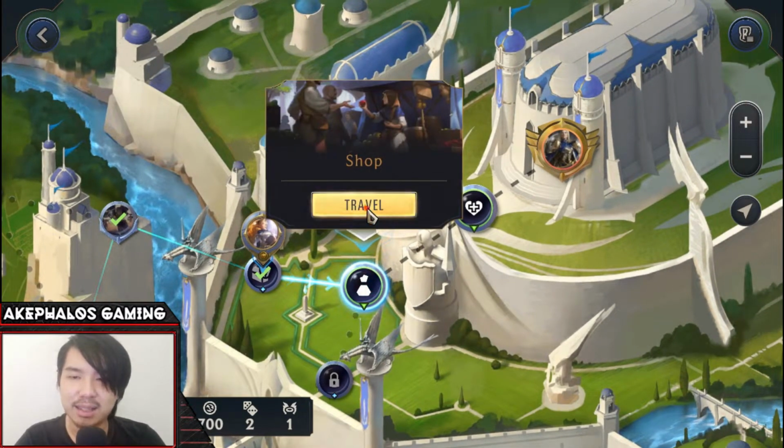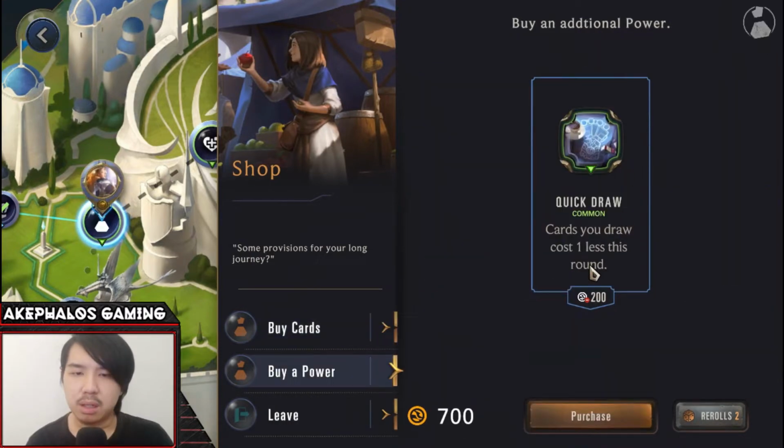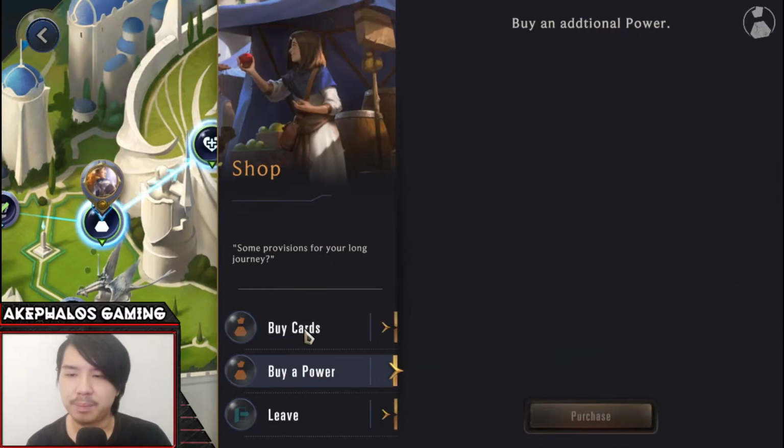Okay, let's just go ahead and head to the shop, grab a power and leave. Buy a power, cards you draw cost 1 less this round. Quick draw, we'll pick it up. No question about it.